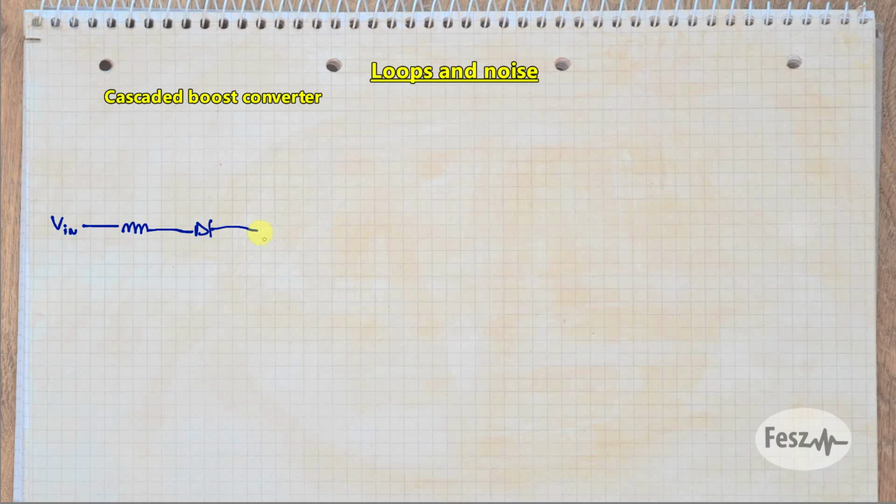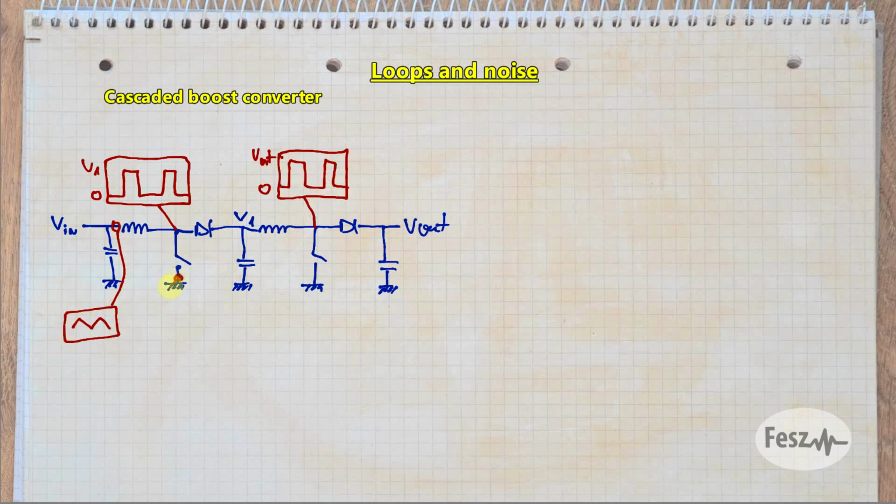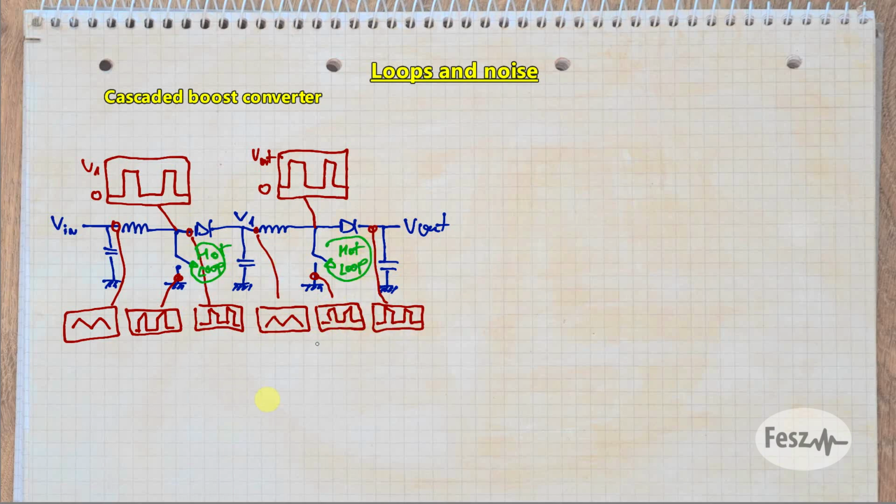Starting with the two-stage cascaded boost, well, it's a couple of boost converters. Nothing special really happens here. We have two switching nodes, one more noisy than the other, so the second one is switching larger voltages, and from a current point of view, we have the typical waveforms of a boost converter. And while the currents are smaller in the second stage compared to the first stage, with a good design, the switching nodes can be kept small, and the hot loops can also be easily minimized.